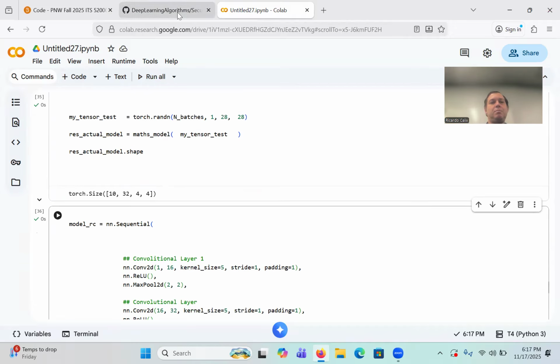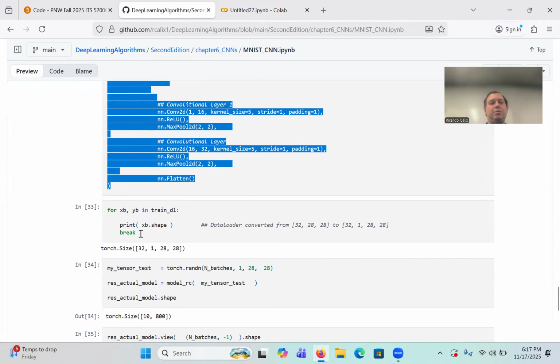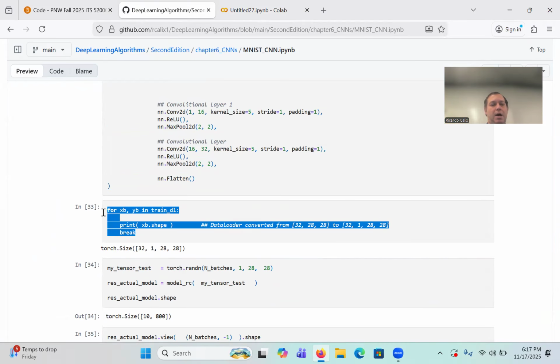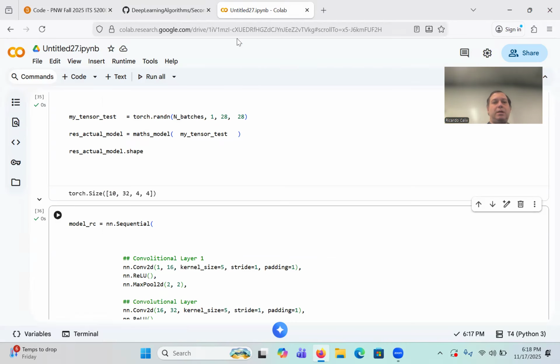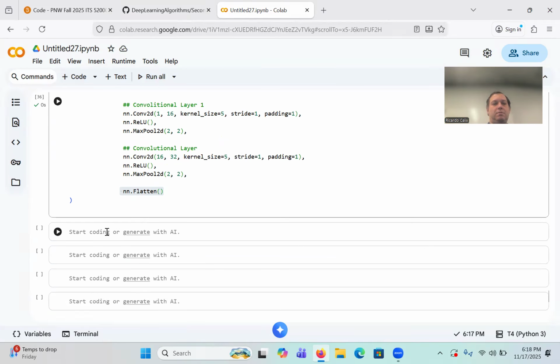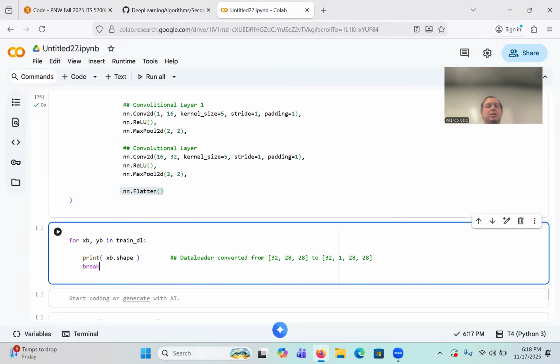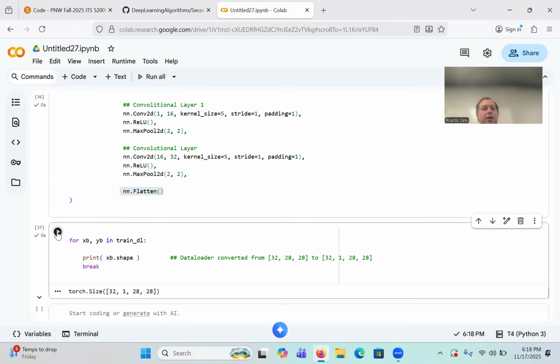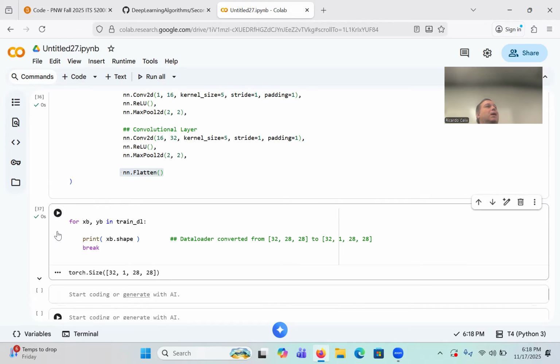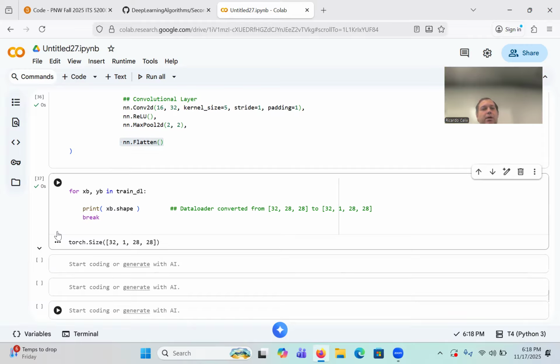I grab from my actual data so that I can be consistent there. From my train DL, I just wanted to print out the shape. You can see it's 32, comma 1, comma 28 by 28.